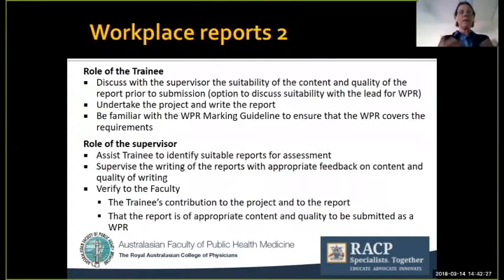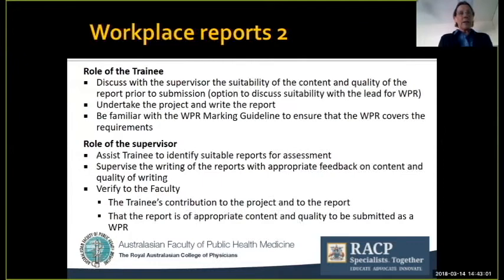You think about, what do I need to do to respond to this, or to write this up, or to understand what it is I've been asked to work on. So there will be some sort of method to it, even if it's not a standard research project type method. So you must look at the workplace report marking guideline and see whether, if you were marking it, you would be able to mark your workplace report according to that guideline.